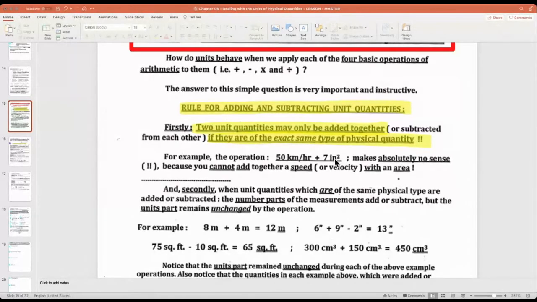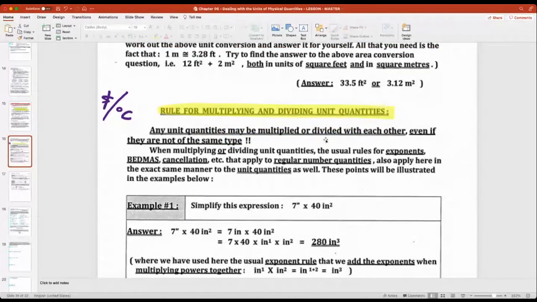That makes no sense. A lot of these calculations, you don't need expert intervention to figure out whether they're meaningful or not. Your intuition and experience will tell you that. In terms of dividing and multiplying though, you can pretty much divide and multiply whatever you feel like. But although there really is virtually no limitation to what you can create in terms of units via multiplication and division, whatever you do create or use or apply should have some meaningful information for you.